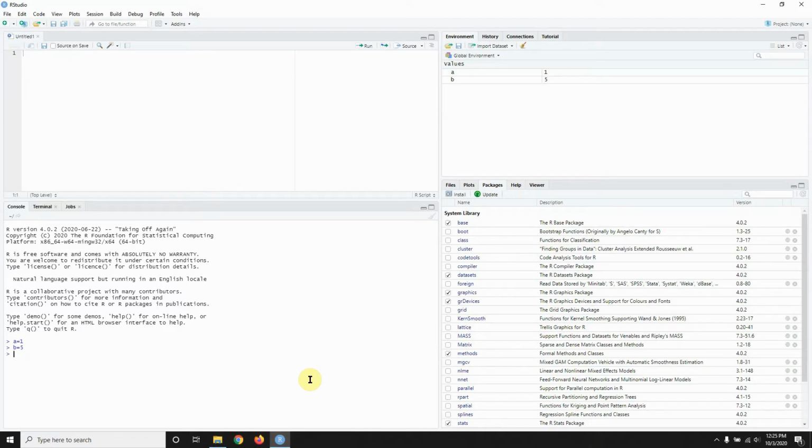But that's going to take time if we want to do it for 1 week or 1 year. So to make it easier for us, in the R language we can create vectors. For example, I can create a vector called my vec.